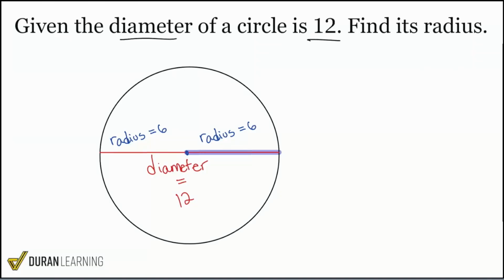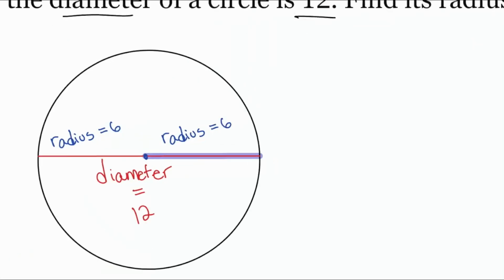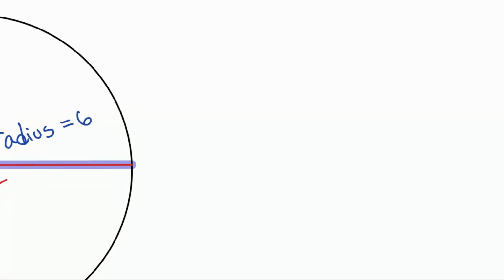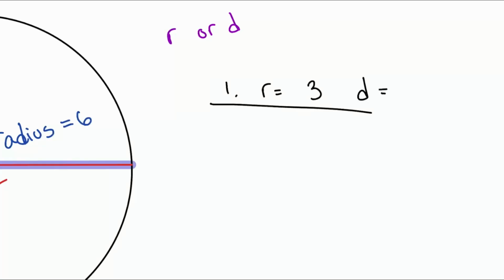All right, perfect. So let's go ahead and do another one here. Just off the cuff, let's try another one out. So I'm either going to give you the radius or the diameter. I want you to give me the other. All right, my party people? So if I were to give you, radius is 4, I want you to give me the diameter, well, it should be 8 in that case. So let's try this out for a couple here. Number 1, let's say the radius is 3. What is my diameter? Go. 3, 2, 1, and that is correct. It's going to be 6.